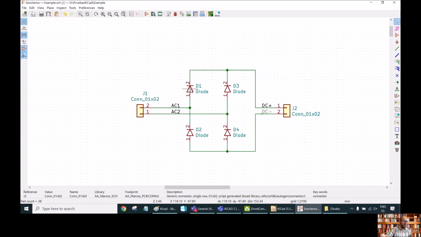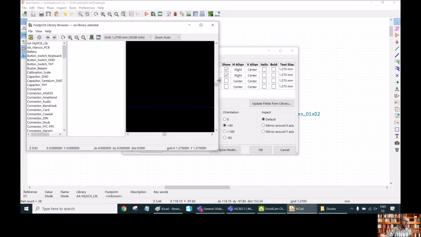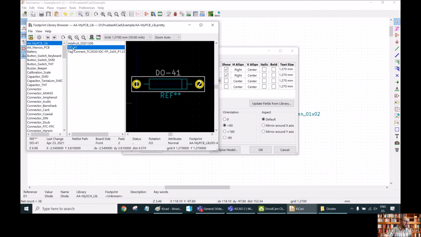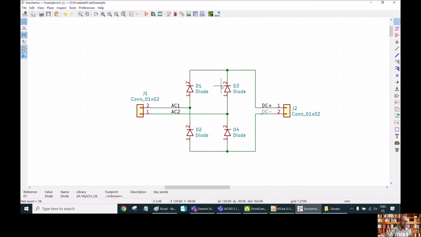For the diode, we can double click on the diode. There is no footprint here by default. So we can go here and select our library, the new library that we have created with our component DO41, and double click and select this component.